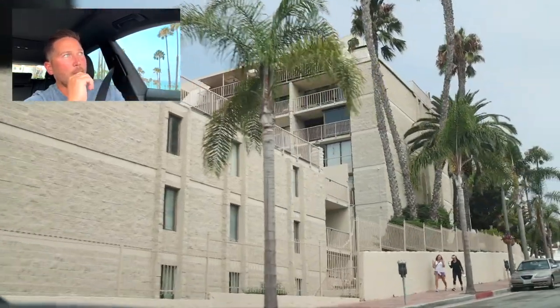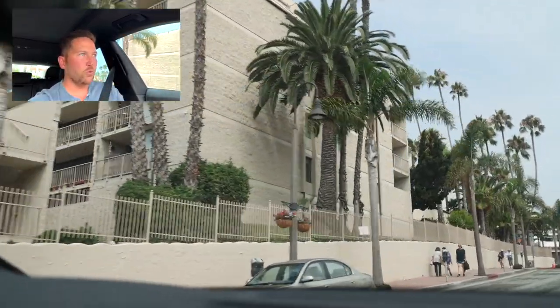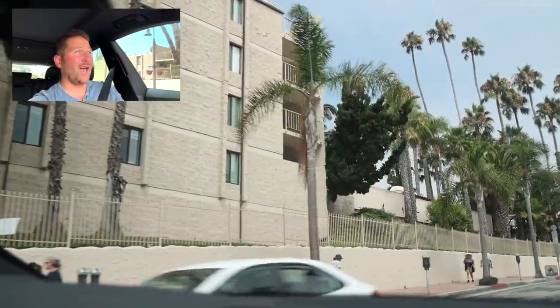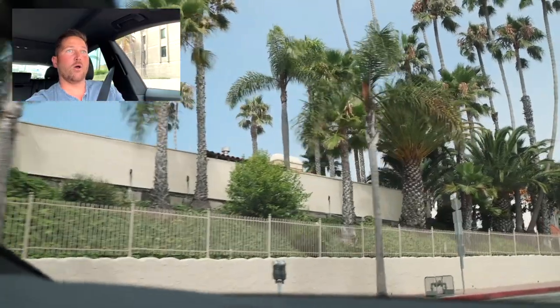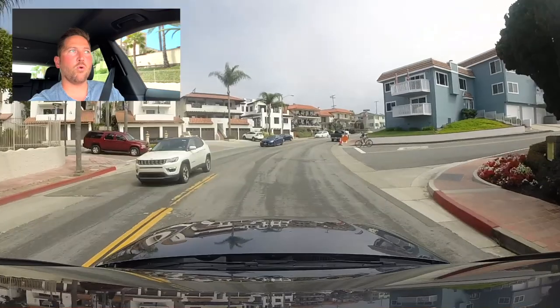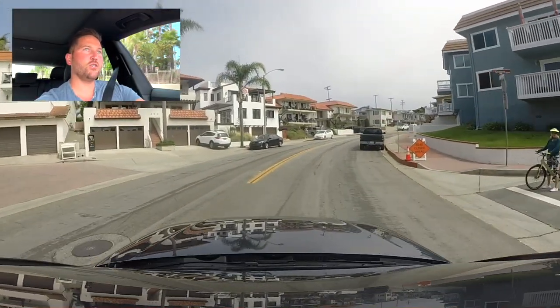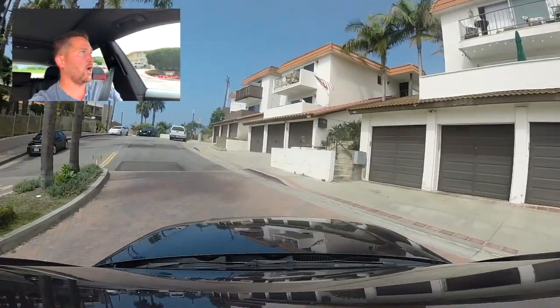Via Granada is not the prettiest building — it's kind of blocky cinder block — but it has a very functional floor plan, and a lot of these units have views. It has a pool and subterranean parking, so it ends up being a pretty good buy for where it is. Makes a great second home condo. I have a lot of clients who want something in that $1.2 to $1.8 or $2 million range that's very walkable, and I take a lot of people into this Via Granada building.